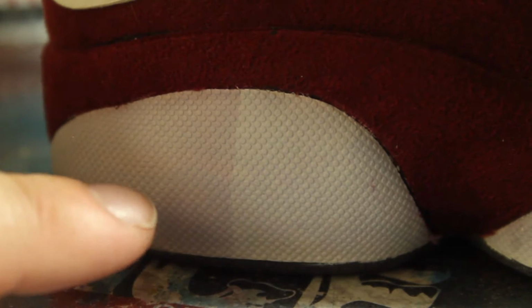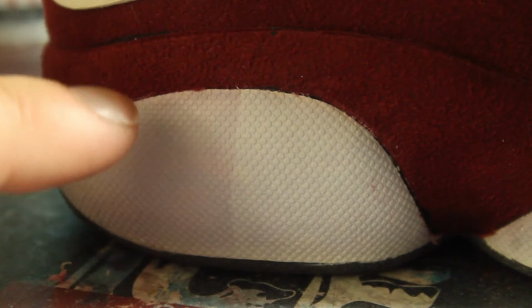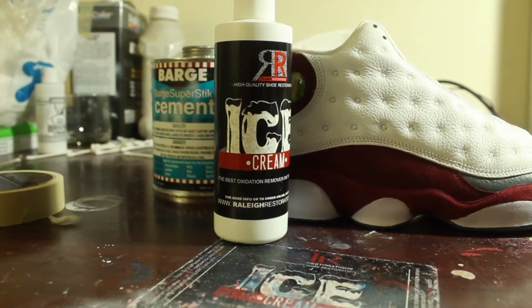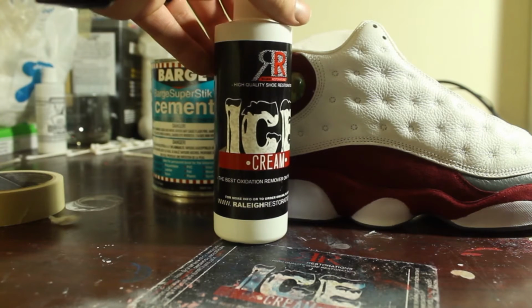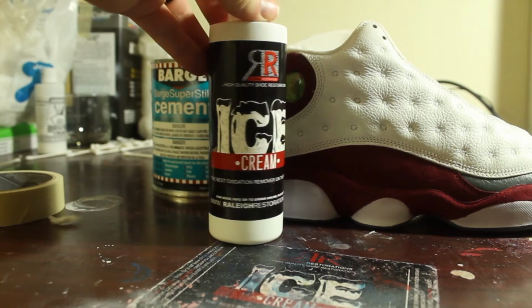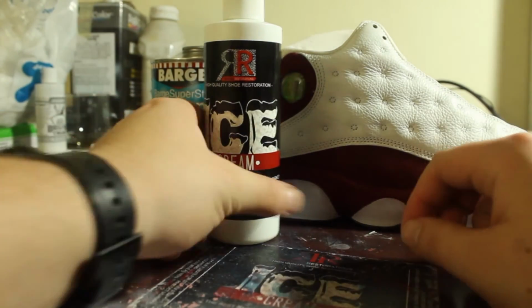how much wider this is and how dyed and red, it's not even red, it's like a maroon, because it's just a light dye that comes down across the pod. So at this point, this is literally a new process for me. This happened two or three days ago where I found out that this works. So I almost now want to go back with ice cream and hit that white spot again.